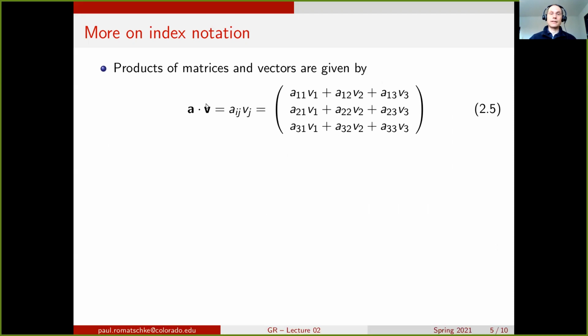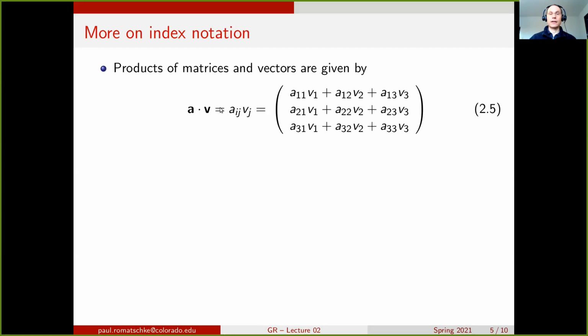If you carry through the ordinary operation of the matrix on the vector, you'll get the same result as if you note that the first entry of this vector has to be the sum over j of these two components. So in this case, this would be a11 v1 plus a12 v2 plus a13 v3. Note that the 1 here corresponds to the first entry of the index i, and the other entries are just summed over. So j is summed from 1 to 3, and that gives us the first entry in this new vector here. The second entry comes from i is 2, so the second row of the original matrix, and similarly for the third entry of this vector.